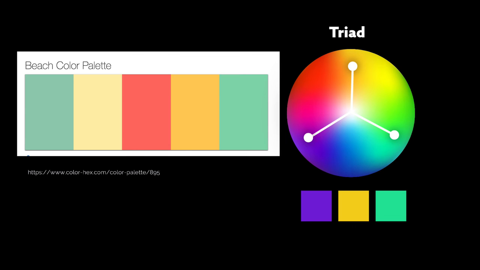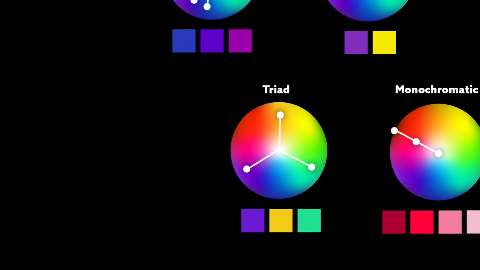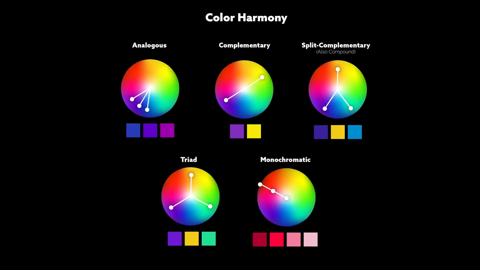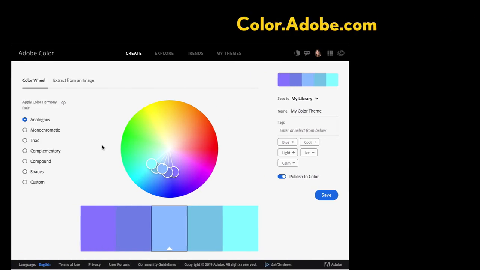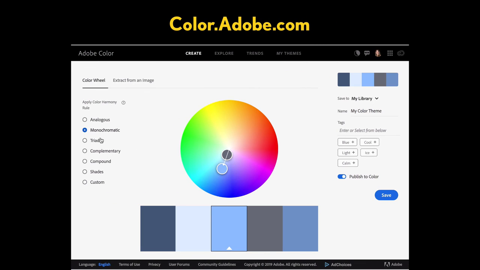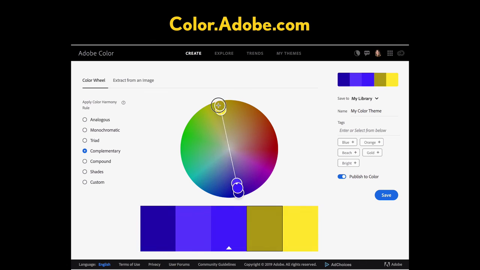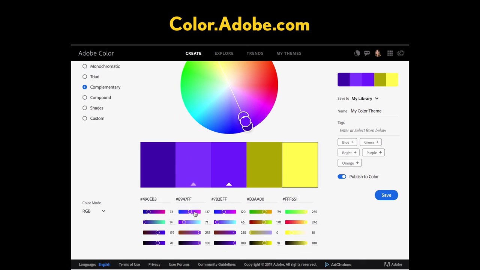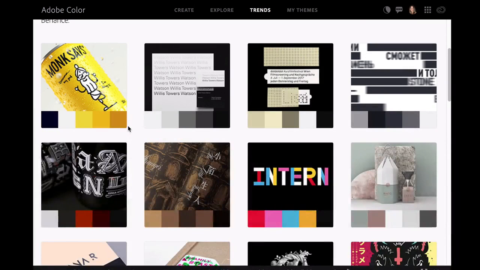When choosing colors for a brand, logo, or design, finding out which color harmony works best is a great way to get started. And there's a great website called color.adobe.com, which has been featured throughout this lesson. It's a free place to try to find out what color harmony might be right for your next project. You can explore different color trends, and you also have the ability to upload a photo and find the perfect color palette by using that photo as inspiration.